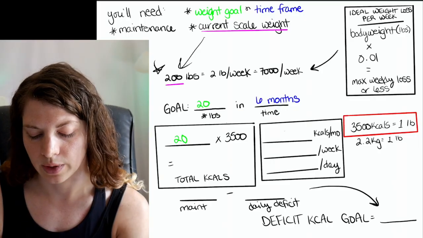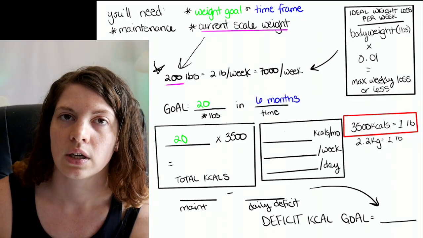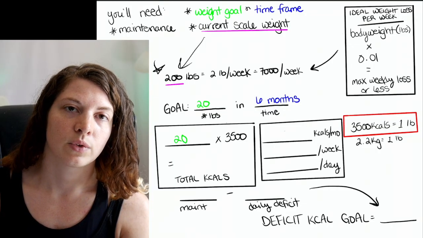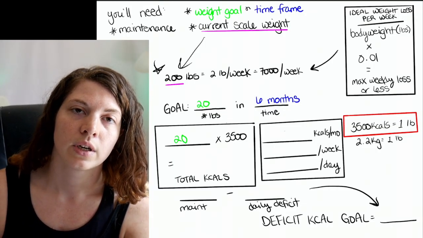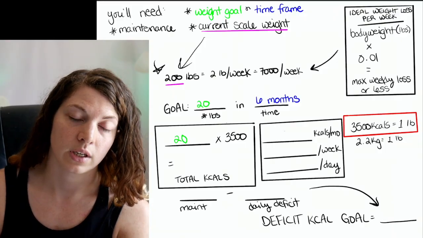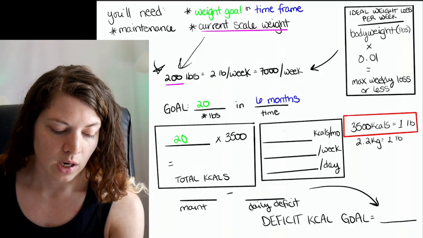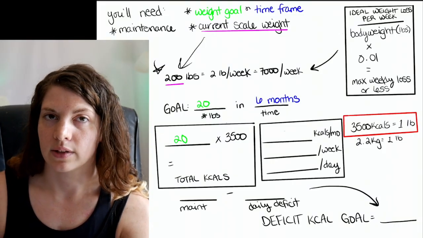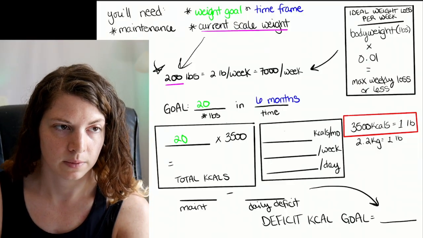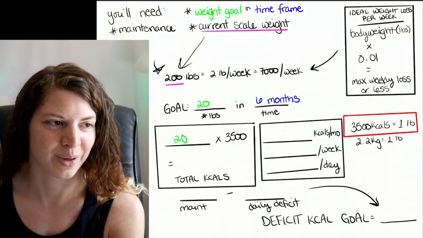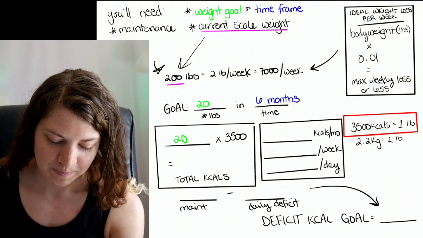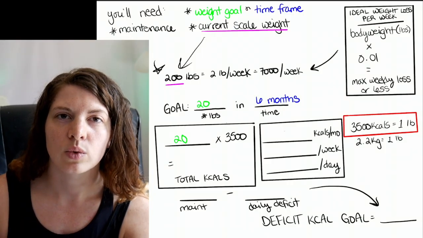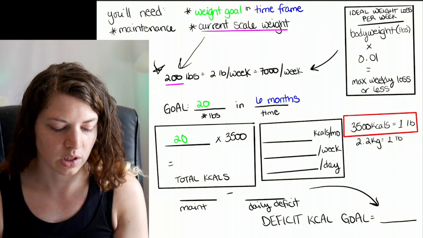Now, if you didn't already know, in red here I have highlighted 3,500 calories is equal to about a pound of fat. So that's very important in this calculation to remember that if you want to lose a pound in a week, you need to eat 3,500 fewer calories each week in order to attain that. For our 2 pound a week max goal, that would be equivalent to 7,000 calories, as I have outlined up here on my wonderful hand-drawn page. Next, we'll use that to verify later whether or not your goal is a little too ambitious or realistic for what you want to accomplish.